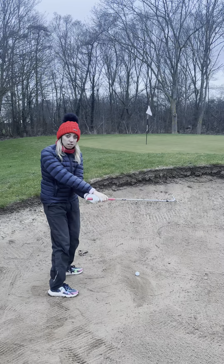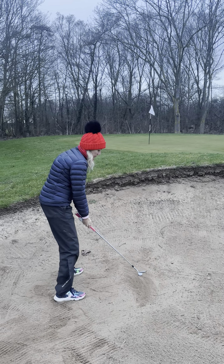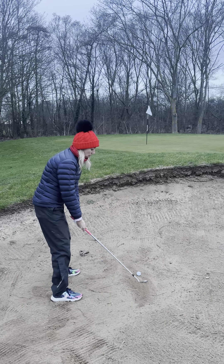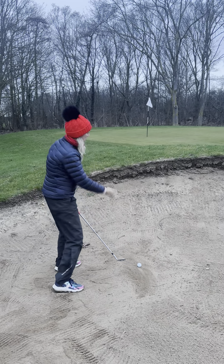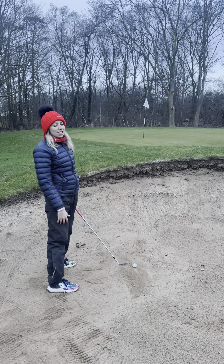Hands down the grip slightly — this is going to give you more control. But because the club face is open, don't forget to open up that stance and point slightly left of your target line. From here, lots of weight on the front foot. We're not looking to smack down and stop on it — we want to make sure we swing back equal through, keeping it nice and smooth, allowing the club to slide underneath the ball.